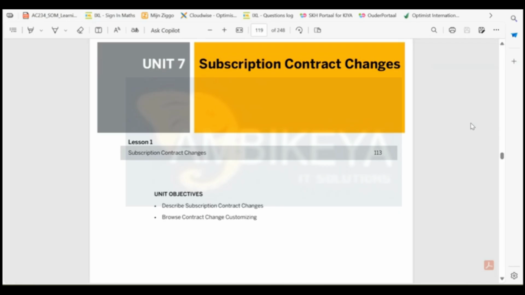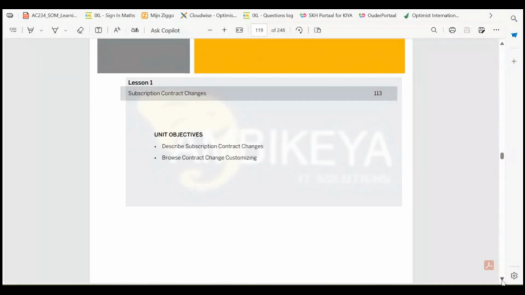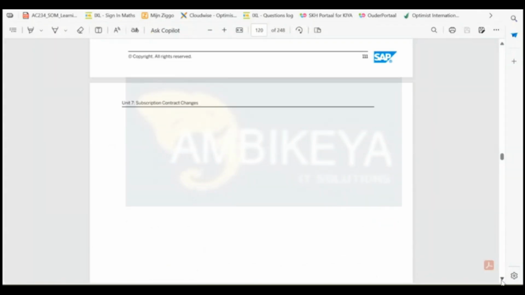So that way they will trigger a contract change process. And through the contract change process, your contract will remain the same, but your contract will be upgraded. Okay. And your contract will be changed, and it will create a new time slice, so that from October 16 onwards, your contract will have a new time slice with the new changes. Okay. So that is called the contract change process, and it is a very, very important process.